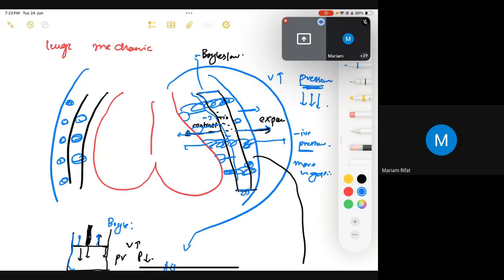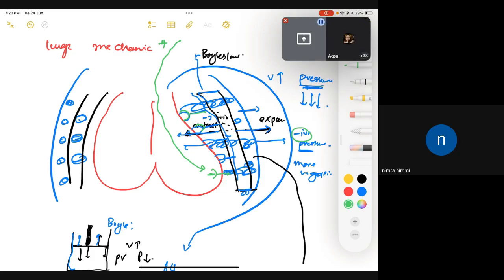When I inspire, I'm expanding the chest wall. If I'm expanding the chest wall, what am I doing to the pressure inside the pleura? I'm getting it to more negative values, right? These negative suctions are going to pull your alveoli outward, and this negative pressure is experienced here. So if you have negative pressure here and positive pressure there, we know that air always flows from high gradient to low gradient. So the air in this way is going to flow into your lungs. Is that clear?